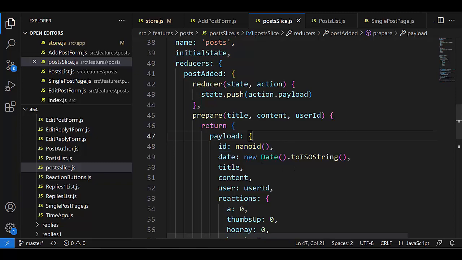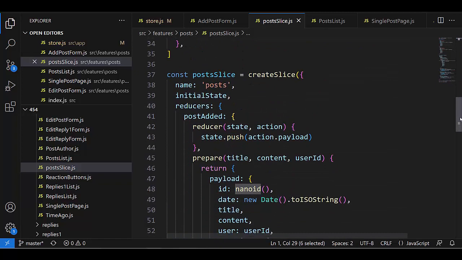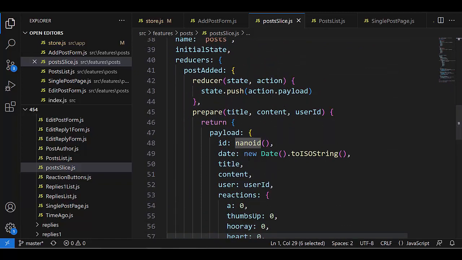Nano ID is a function that comes to us from Redux Toolkit also. Look at it, it is an excellent function that gives us a random string. The random string will be the ID. Date is a function for date. Post must have a date. It is the date from our browser, our local date from the operating system on our local computer. It comes from the operating system to the browser, and the browser gives it to our payload.